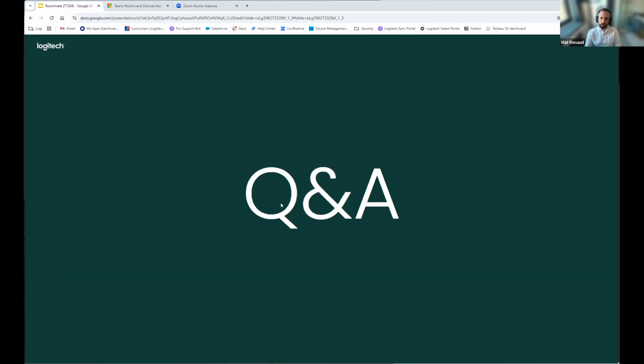I'll see if I can throw that verified third-party audio link within the chat. That'd be awesome. Yeah, it's a pretty exhaustive list of different DSPs. A good application with RoomMate has been divisible spaces. RoomMate by itself won't be able to do divisible spaces, but with a DSP integrated with the RoomMate, you can usually pull that off. It just depends on the requirements of the space.